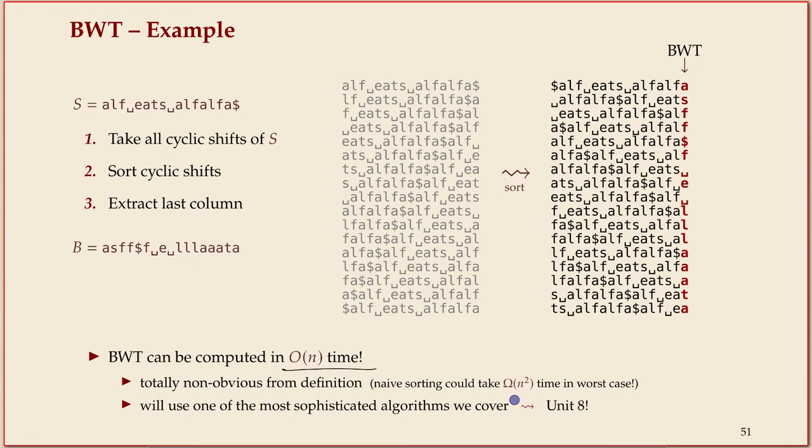Actually, things are even worse, because one comparison between two strings of length n could take time n. If I have two strings that have the same character, I keep comparing, and they always have the same character, I have to continue checking. If I don't do anything smart, I might need linear time for each comparison. So it could even be n squared log n with a standard comparison-based method. In a way, there are n squared characters in this matrix, so it feels like even to just read the entire matrix, you need n squared time. So how on earth are you going to get this down to linear?